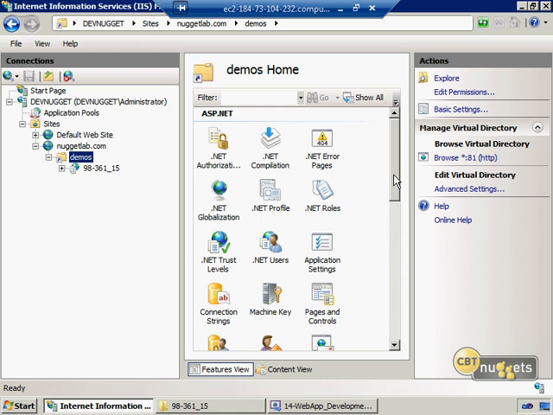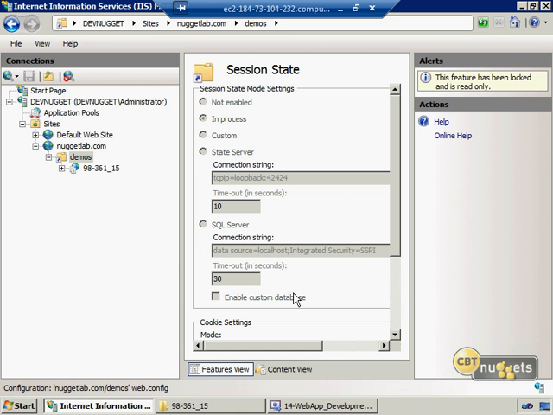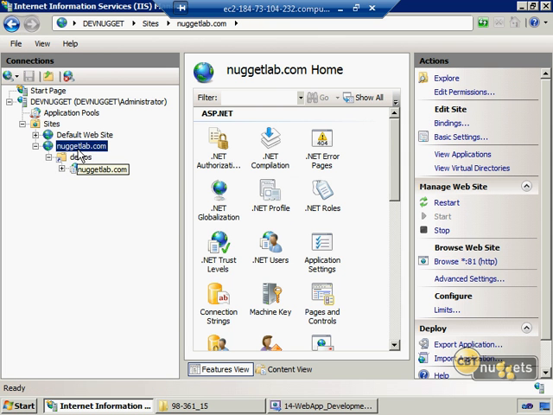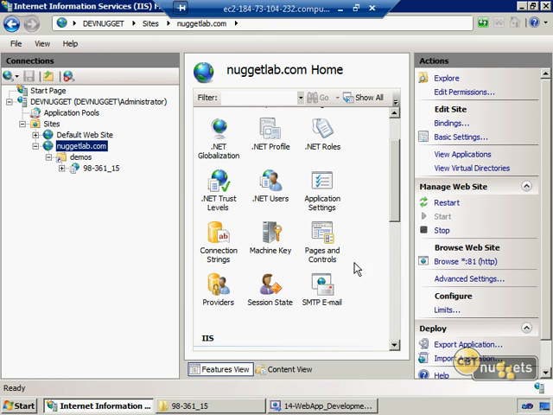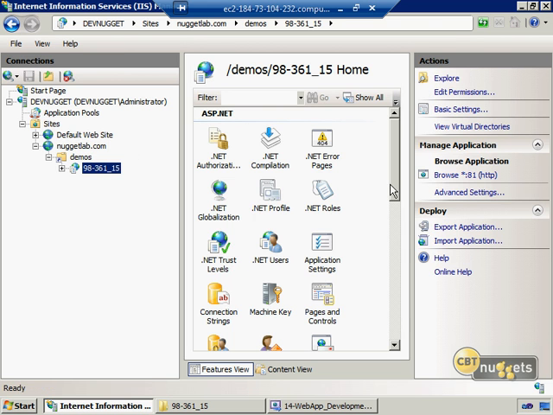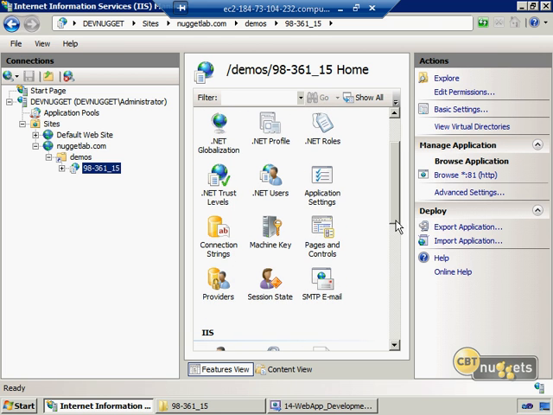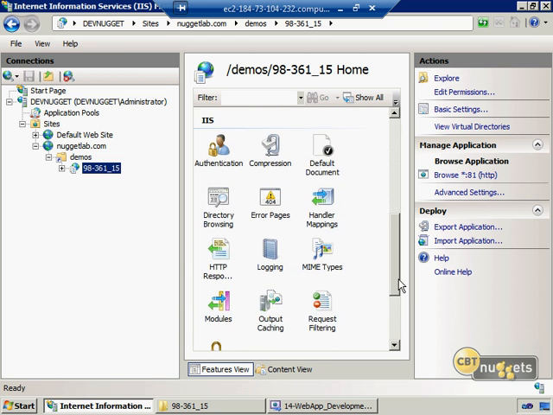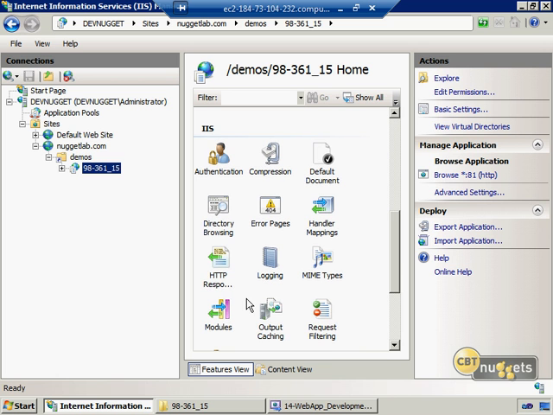If you try to do this on a virtual directory, everything's going to be grayed out, because obviously we can't do that on a virtual directory. But you can also do it at the site level itself, as you can see here, and that'll default everything else to this setting. Now, some other settings we can work with, and then that's the ASP.NET level here. At the IIS level, just to show you here, we looked at directory browsing.